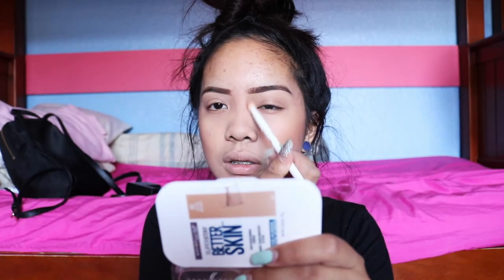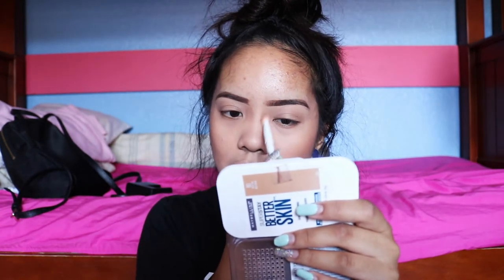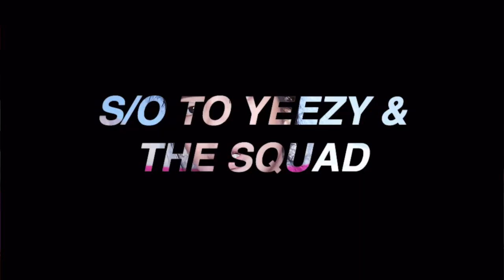I'm going to use that brush to contour the sides so it won't look that flat. I like having a button nose, so I do a little circle right here and bring it around the crease so it looks more natural. Now I'm going to be taking my Carly Bible Palette. First, I'm going to be taking my Laura Geller Gilded Honey highlighter — it looks like a cute little honey thing. I'm just going to swirl it, tap off the excess, and focus it only on the cheekbones. I don't put that much because it's really pigmented. Then I add a little bit of the second shade, which is a gold shade, to give a little oomph to the look, and a little bit in the inner corner so she looks like she's awake.